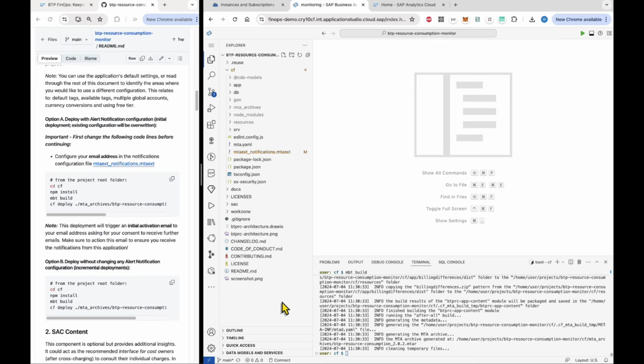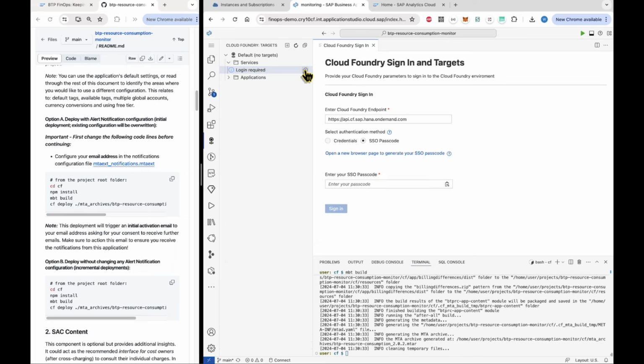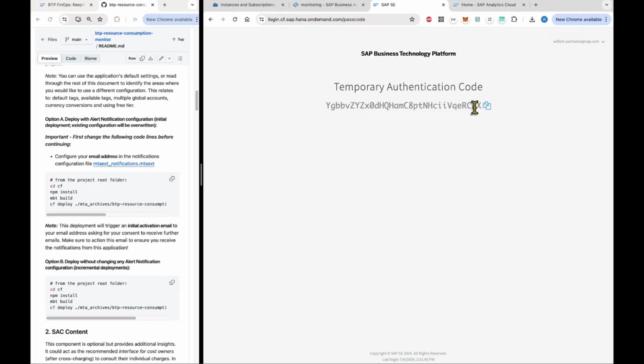Now, before we can do that, we have to authenticate with Cloud Foundry. So we can do that in the left menu of Cloud Foundry, where we can log in to our account. I'm going to use SSO to log in.